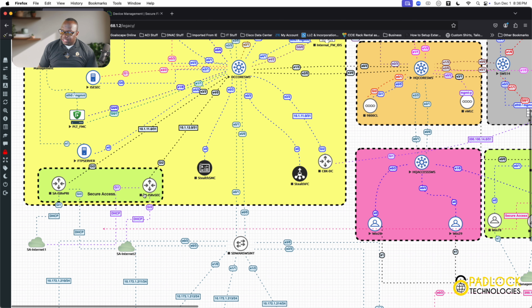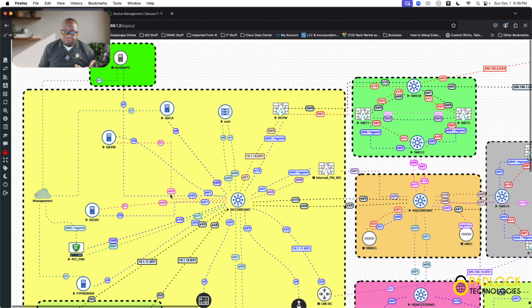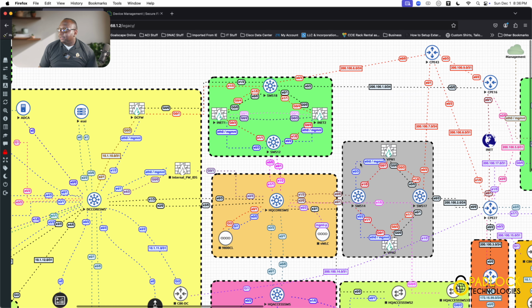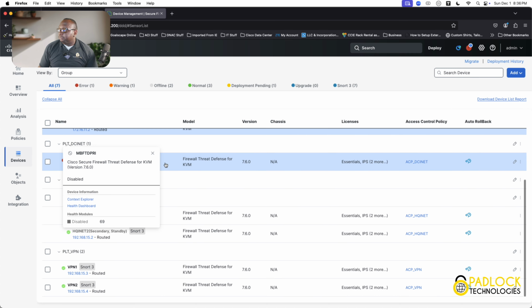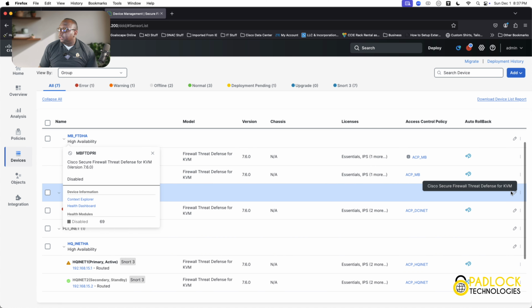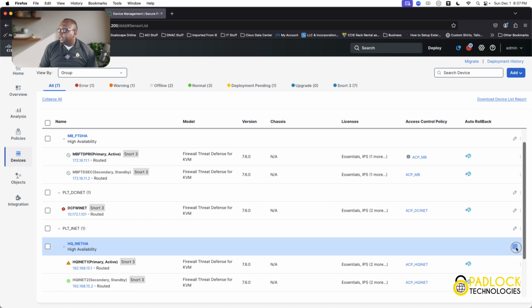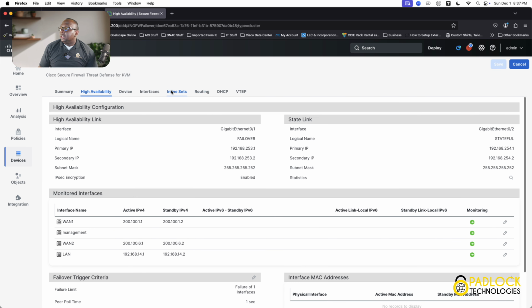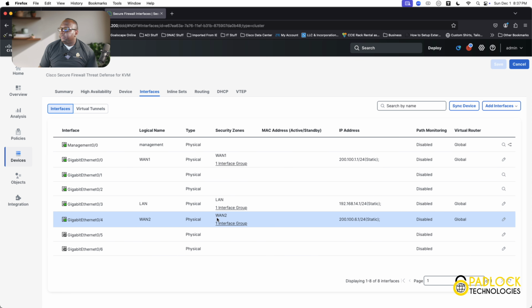As you can see, I've got the Secure Access routers down here. Again, I need to get my console first before I can actually show you what that looks like. All right, so this is basically the dashboard. Now, this is where you're going to do the majority of your routing. So let's say we go to iNet here, and these are the interfaces, and my interface groups.